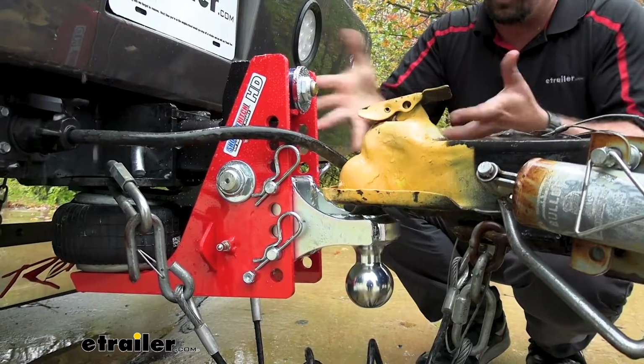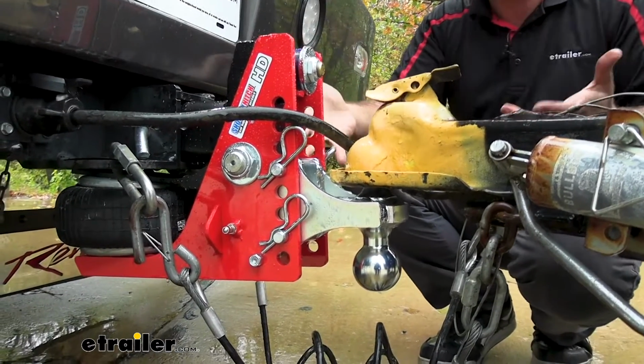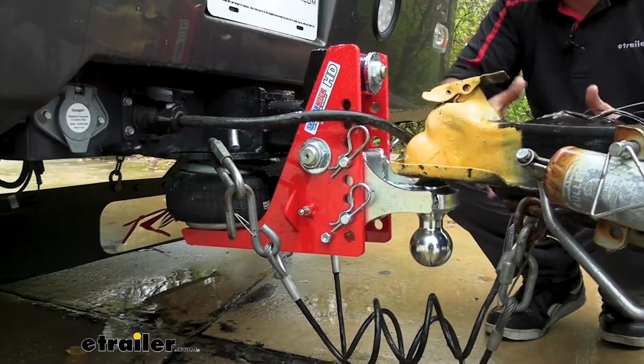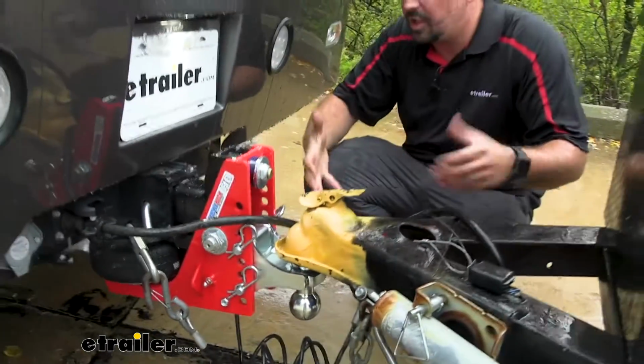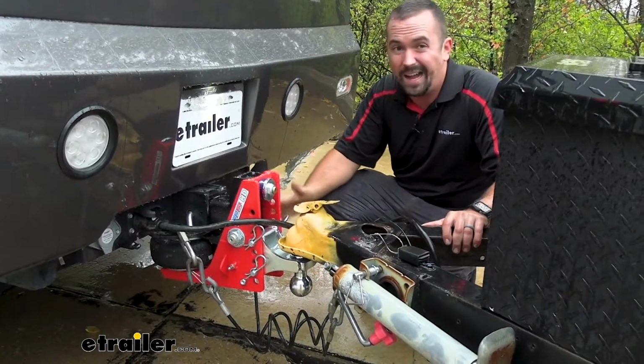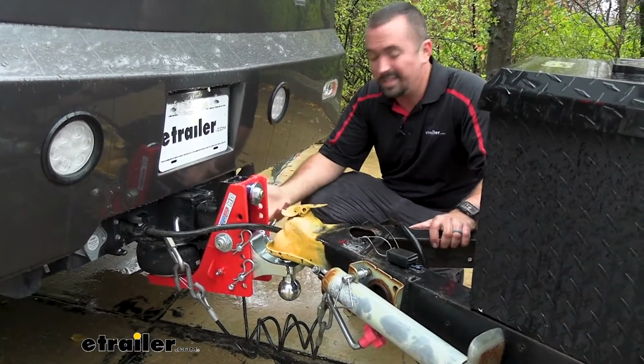It also has just a really nice powder coat finish. It looks really good. And people look at it and go, what is that? But that's the thing, it does a working job of really making it a better towing experience. And it's just high quality. You can really see that it's put together well.